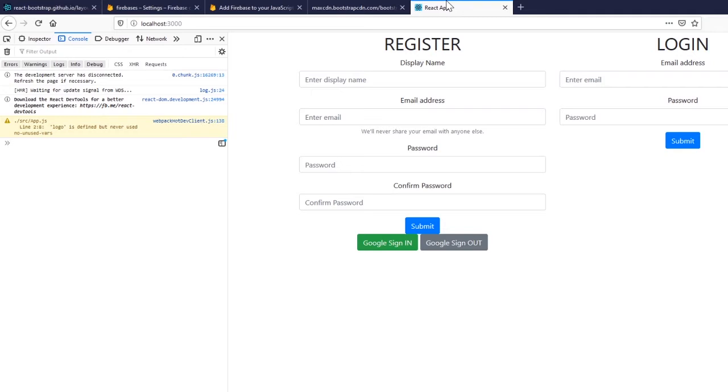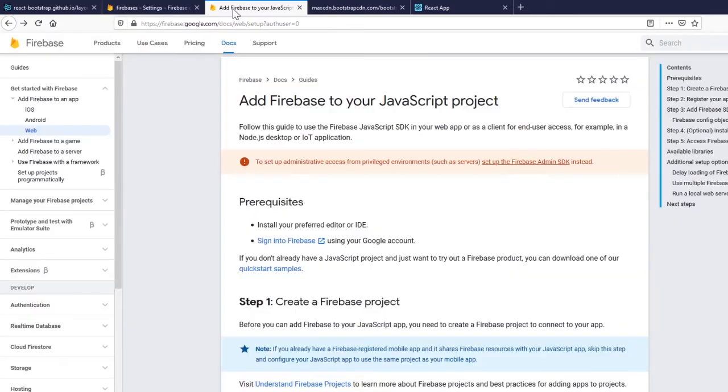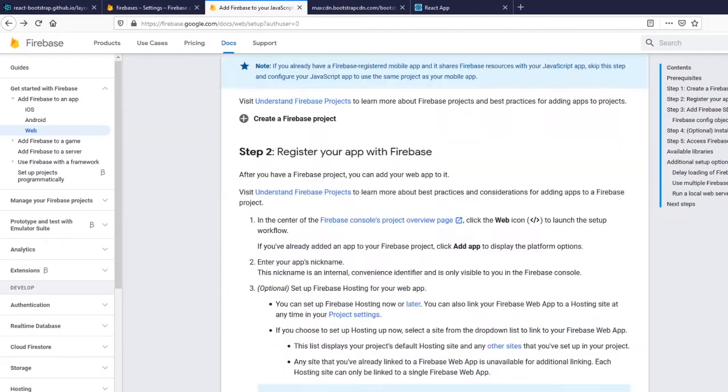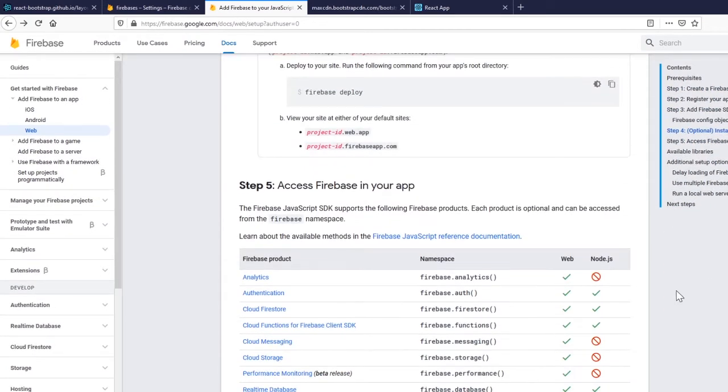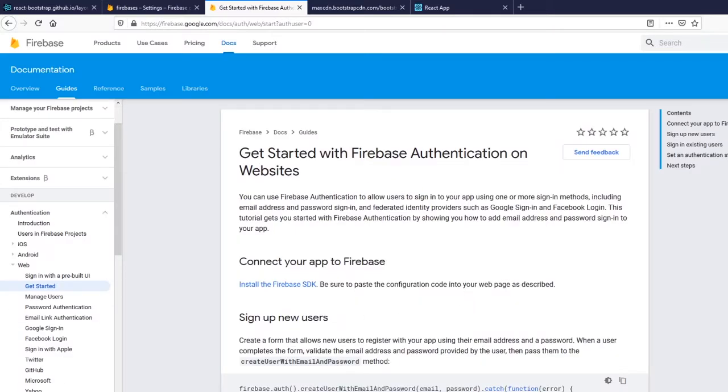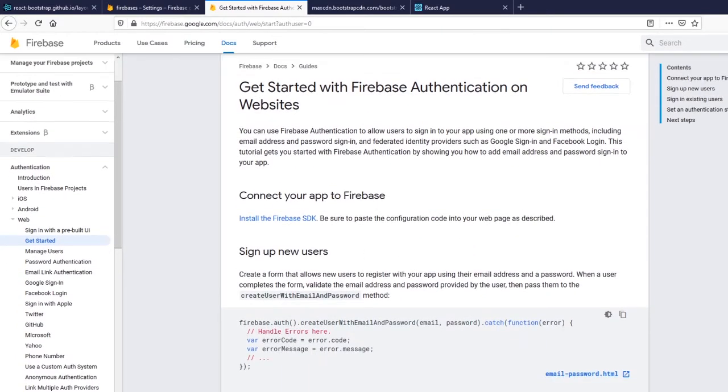This is part 4 of creating a user and authenticating using Firebase. So I'm going to go into the documentation, and in that documentation where we first set up the Firebase file, towards the bottom we have some different products that we can use here. We're going to use the authentication, which is that firebase.auth that we added earlier.